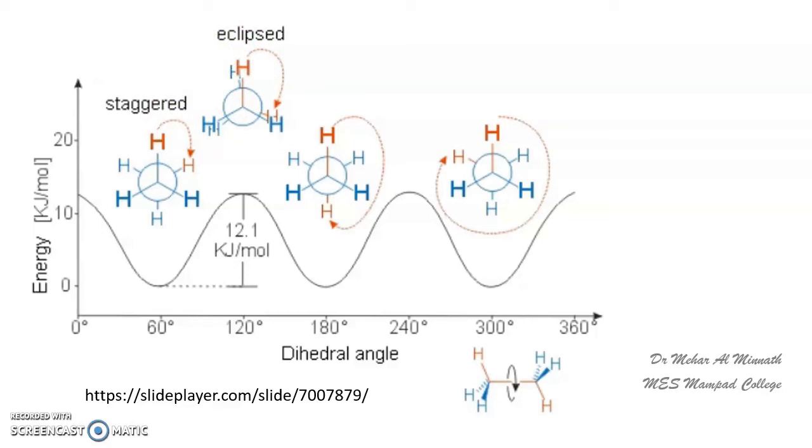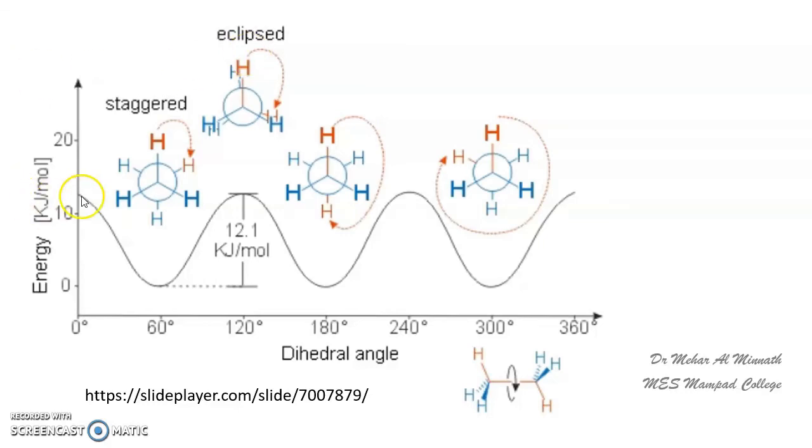And spectral studies have shown that more than 99% of the molecules will remain in the staggered conformation. So that implies when the molecule reaches the eclipsed conformation, it quickly comes down to the staggered conformation. The rate of interconversion, or the rate of free rotation from the eclipsed to the staggered, will be faster. Now, as you increase the temperature, the interconversion also becomes rapid because the molecule gains kinetic energy.